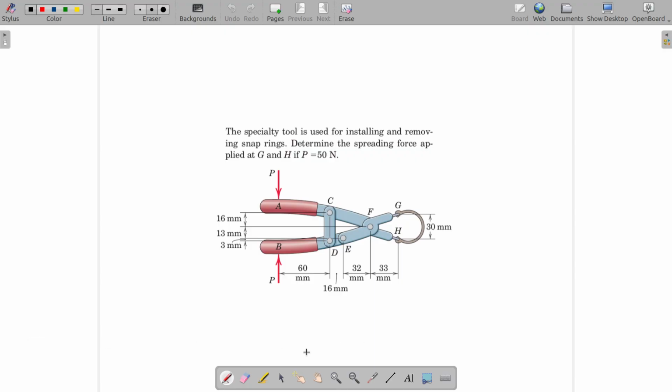In this short video, I'm going to discuss this problem which you are going to solve and submit soon. So here you have a tool which is used for installing and removing snap rings. The question here is to determine the spreading force applied at G and H if force P is equal to 50 Newton.